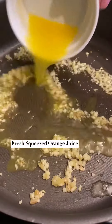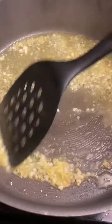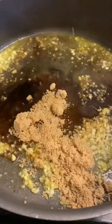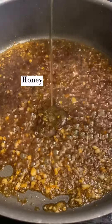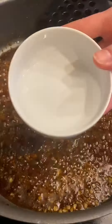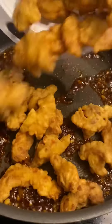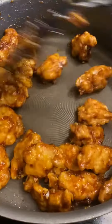Step three starts with mixing diced ginger and garlic until fragrant. Pour in the orange juice, light soy sauce, brown sugar, and lemon zest or orange zest, mixing until the sugar is melted. I also added some honey here, which is optional. Quickly add in the white vinegar and the cornstarch water to mix, then add in the chicken pieces and mix everything together.